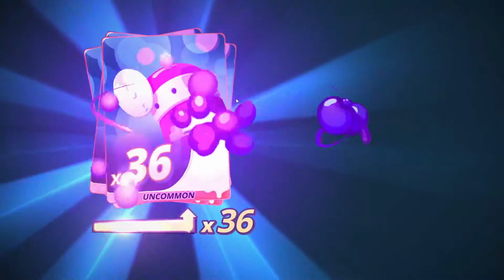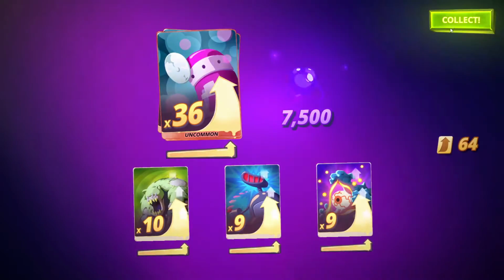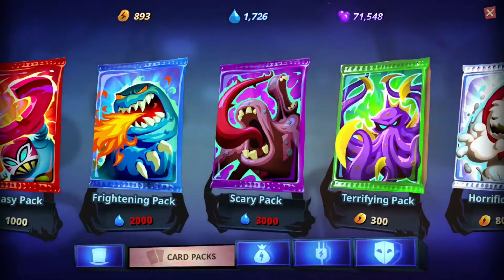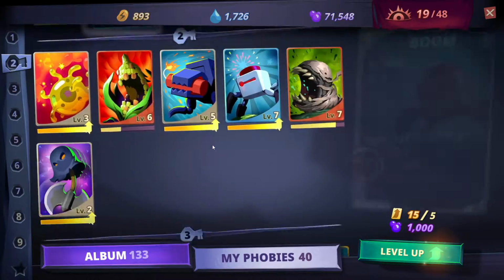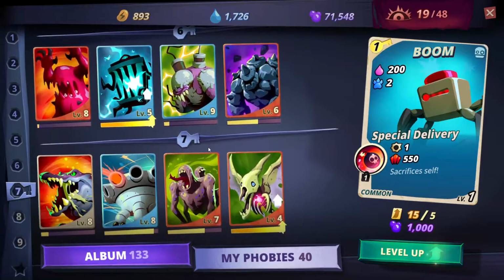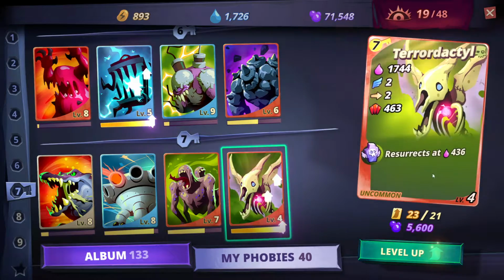Nope. Upgrade cards for Clinico. Oh, we can upgrade Clinico now. Twice. To get his health over 900. So we're going to check the Phobies we have right now. All the way down. It's uncommon, so we'll upgrade him.